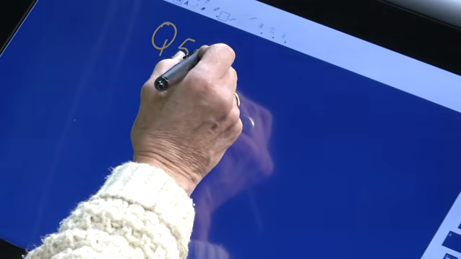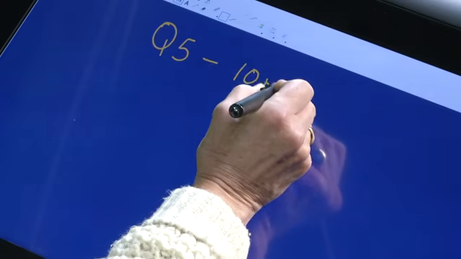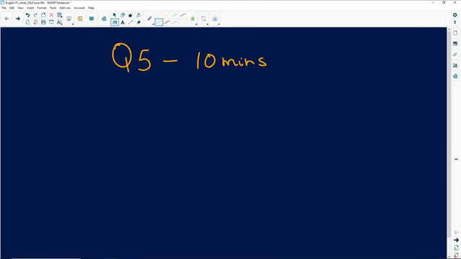And you either know your grammar, you know the language items, you recognize exactly what you're being asked to do, or you don't. So question 5, most of my students can do this in 7 to 8 minutes. So let's give you 10 minutes. You're going to pick up as many marks as you possibly can, as quickly as you can.